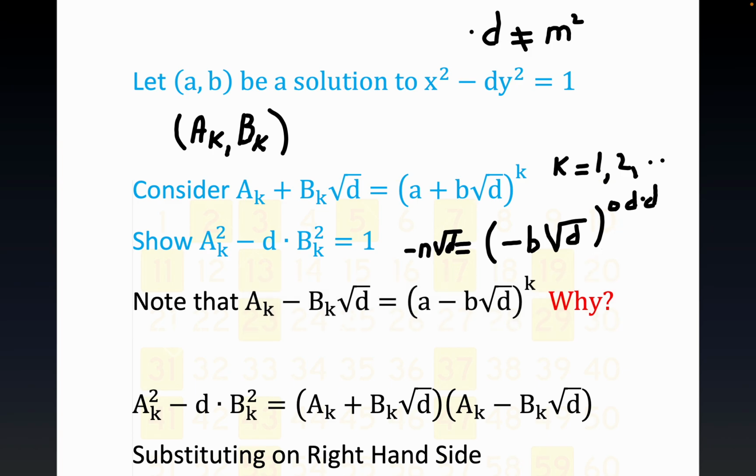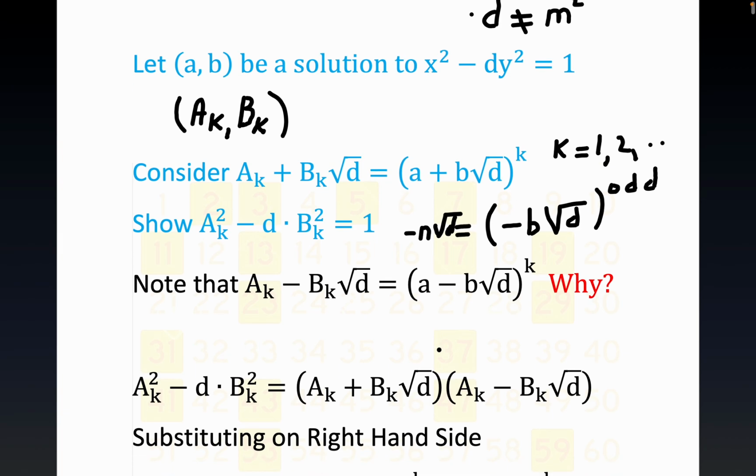Now notice that if this were even, that would just contribute to the integer portion here. You see, all the even exponent terms in this expansion will generate integers, right? Because when you're squaring the square root of something, you get an integer. But all the odd terms in the expansion are going to produce a term like this, which will actually be absorbed right here. Okay, so I hope that makes sense and it wasn't too confusing, because it bothered me at first why it was true. Okay, now the rest of it's actually pretty straightforward.